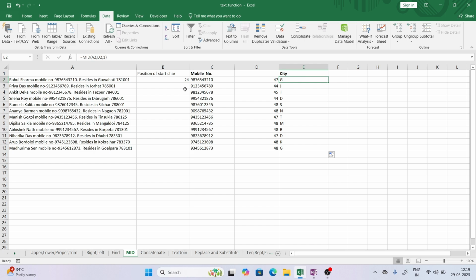But now the number of characters we don't know. If you give some random number instead of 1, let's say a big number, like 25, it will return me till the end. See, it is returning me till the end. But now we want to exclude the last 5. Now before going ahead, let me explain a formula that you can use. We will discuss that later. As of now, we will use what we have learned so far, that is RIGHT and LEFT, to solve this.